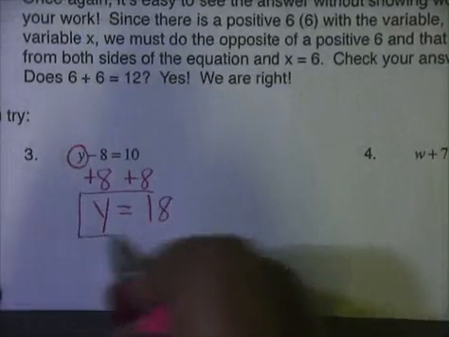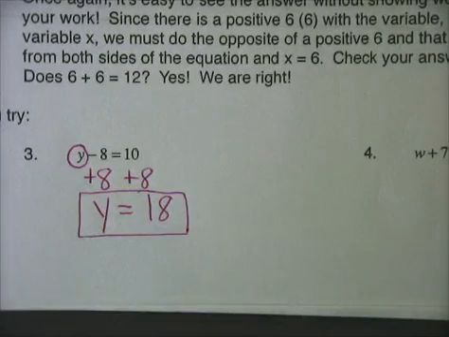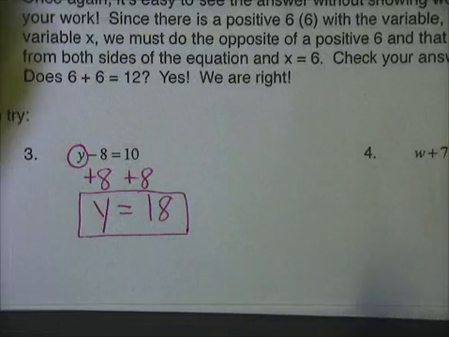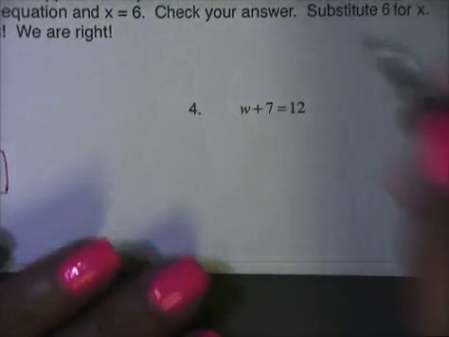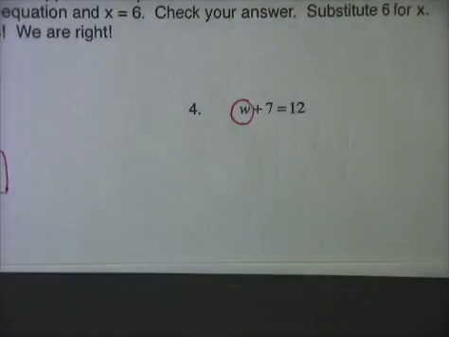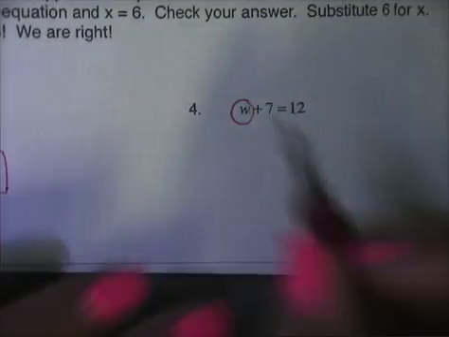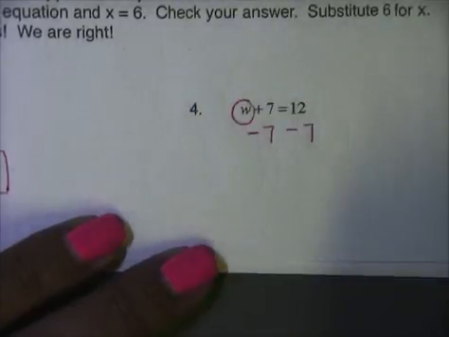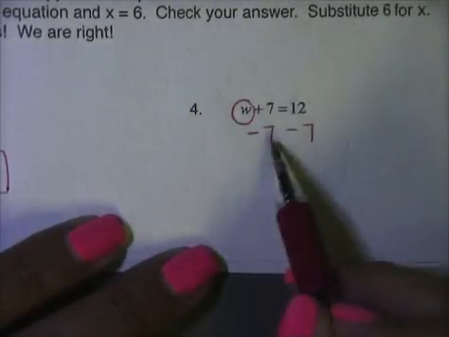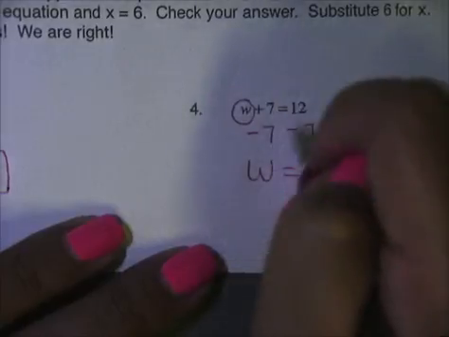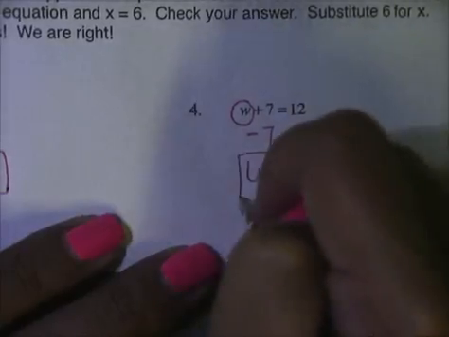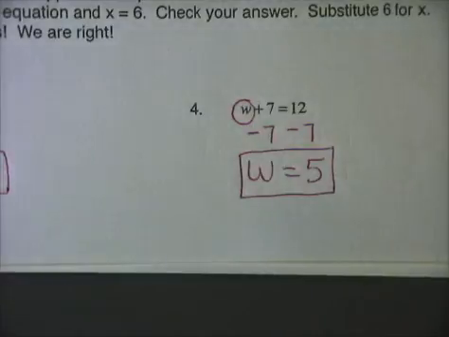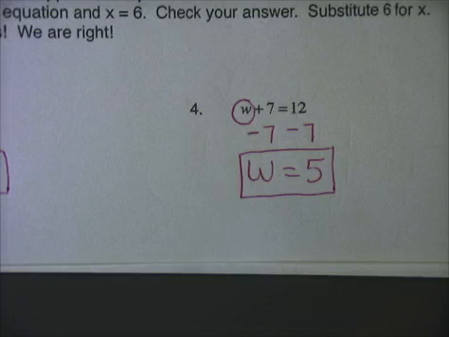Now, most of these are fairly simple. We'll get into ones with negatives and positives as you start school in the fall. Possibly a few on this homework, I don't recall. All right, number 4, w plus 7 equals 12. Let's circle that w because we want to isolate it. We want to get rid of the 7. Since it's positive, we're going to subtract 7 from both sides. Notice that I show my work on both sides of the equation. 7 minus 7 is 0. That leaves us with w. 12 minus 7 is 5. Again, you can check these just like we checked numbers 1 and 2 at the top. I don't require it, but if you check them, you know if you're right.